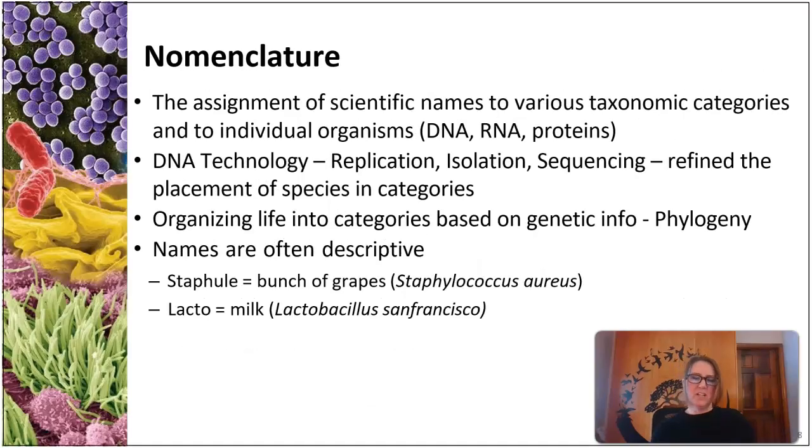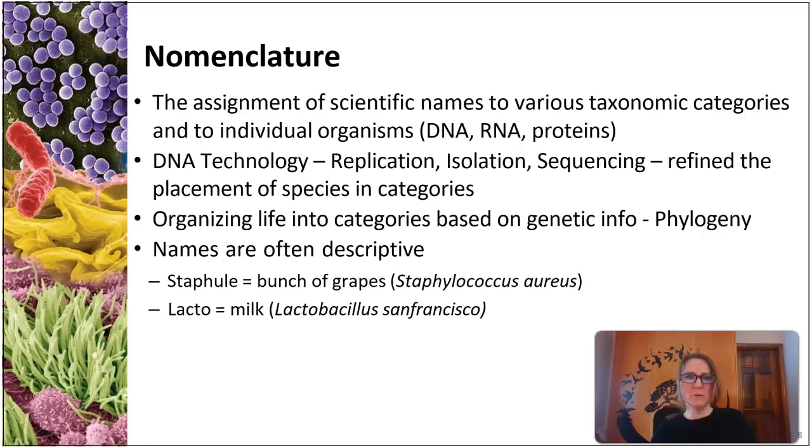All right, moving on. So nomenclature, the naming of organisms on the planet, really has come a long way since the advancements in DNA technology. So the 1980s and really 1994 in particular, there were a lot of advancements in what we call DNA technology. So we were able to not only take a small amount of DNA, replicate that DNA by what we call PCR, polymerase chain reaction, and amplify the DNA. So essentially making lots and lots of copies. When you make a lot of DNA, now we can begin to really research it.